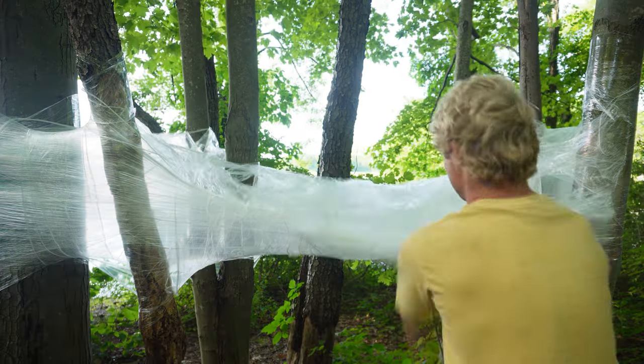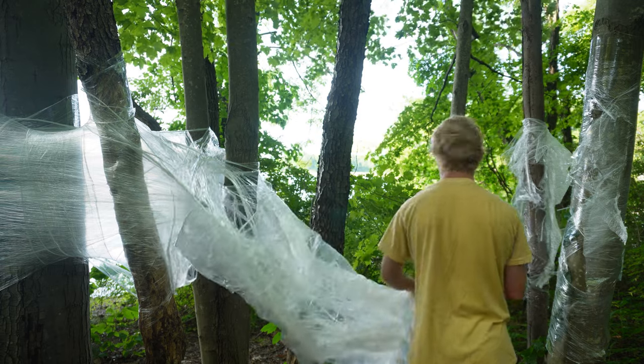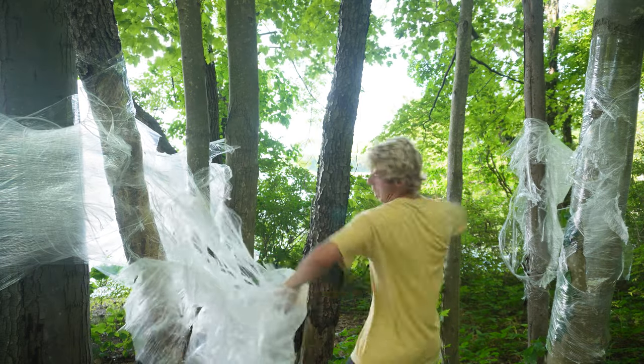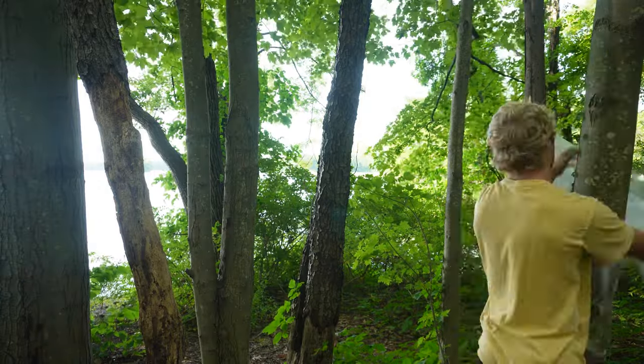Before we rip this baby apart, let me show you the remains. Last night was getting a little sketchy. Down here, this center section ripped open. And down here by my feet. But overall, it really supported me very well. It's kind of crazy. Goodbye, beautiful fortress. That actually came down surprisingly easy. I mean, it is only plastic wrap, so.